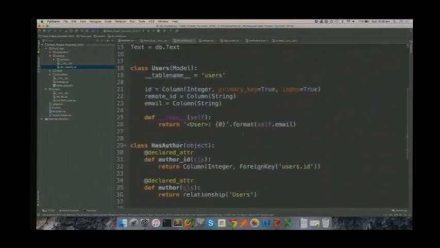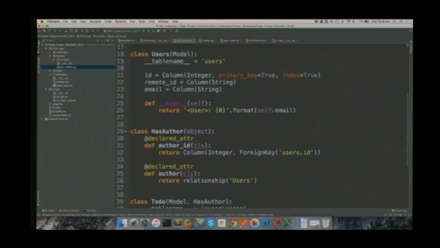So we have some users. They'll have an ID in the database, and a remote ID, which corresponds to the unique account in Stormpath. I'll explain why I do this, because it's not strictly required, but I find it makes relational access easier in your project. This is a slightly more advanced capability of SQLAlchemy, but you can add mix-ins to your data models. So for doing authorization of what you're actually allowed to do, having a hasAuthor mix-in means that you can now say who owns the record quite easily. So this is how you set it up.